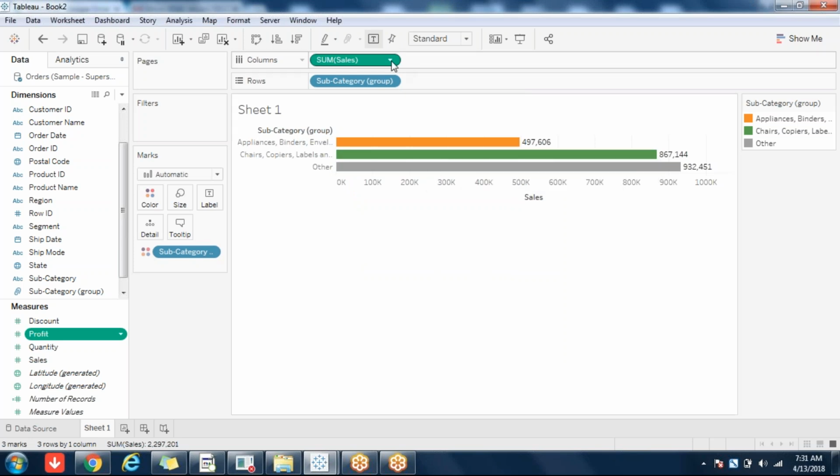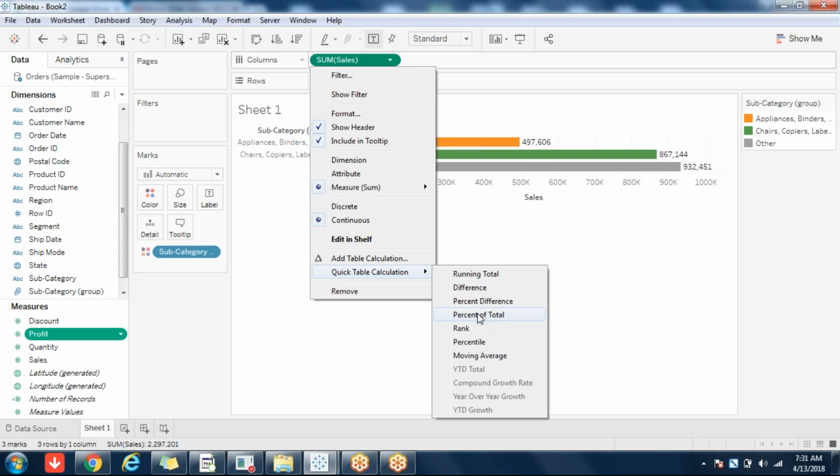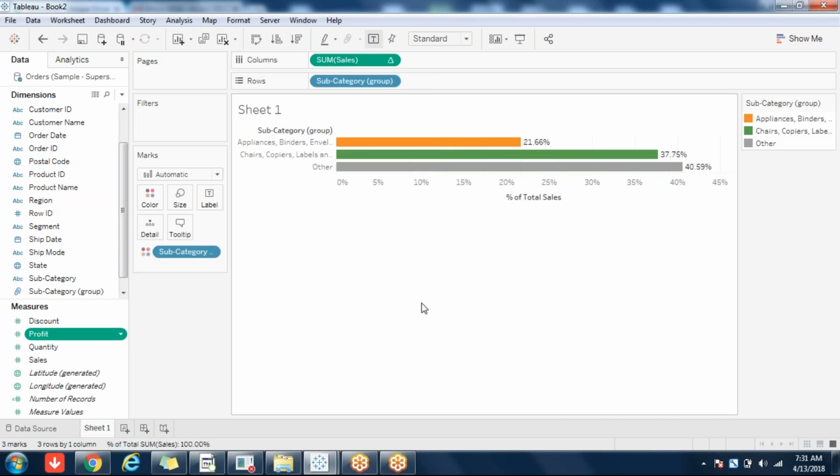Here you can go and see the percentage contribution of each and every individual piece. That can also be done. This question is there in the certification exam, definitely, so you have to practice this properly. This is a table calculation. When we see table calculations, maybe sometime after next week, we will see how to do this percent of total calculation in detail. But right now you see this. It is clearly showing which one is contributing more, which one is contributing less, and how much contribution is there from each group.